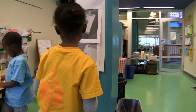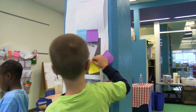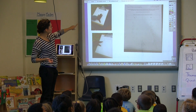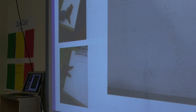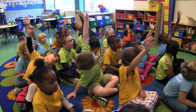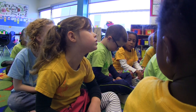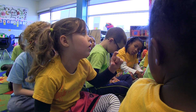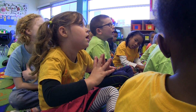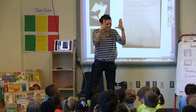When they walked around the room and took notes on what they noticed their friends did really well or maybe were confused about, I was walking around noticing which students were thinking what — so that when we came back and looked at the work all together, I knew they would be on the right track. I want to notice what they did that was awesome and maybe what we have questions about. Let's take a look at Danielle's work. When she showed it to the Pre-K students, they would know that four was less and nine was greater. That really shows that it's different.